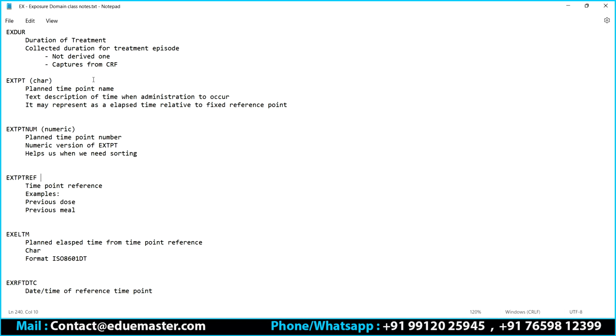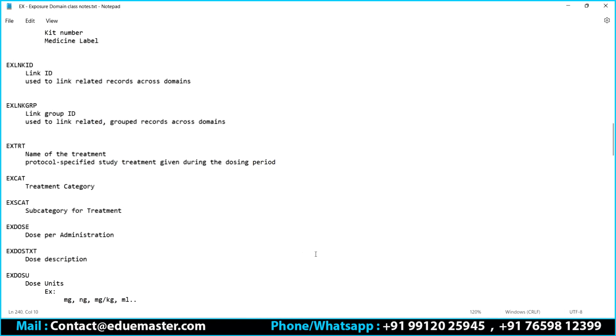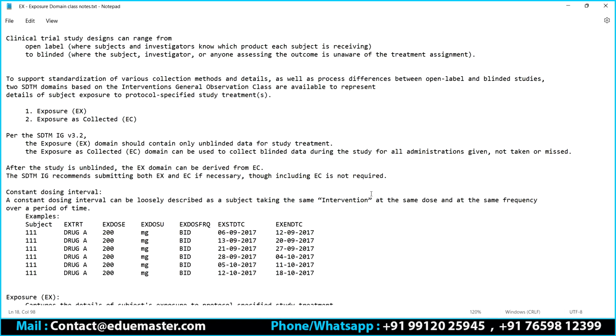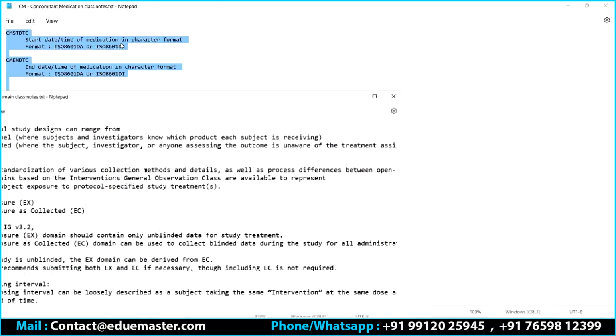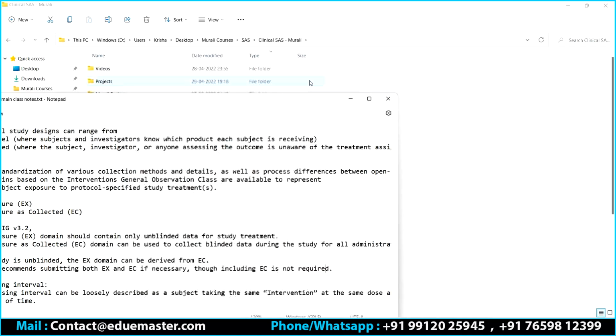Wonderful. Cool. So tomorrow we will go with exposure as collected. We will also note down all the variable names there. Almost everything will be repeated, but you're going to have some extra variables there. We'll complete it, then we can go through the examples together. Clear? So I'll share these notes. Yesterday's notes also haven't been shared, right? So both the notes I'm going to share right away. Any questions from anyone? Can I have a quick confirmation? All of you are able to follow this?